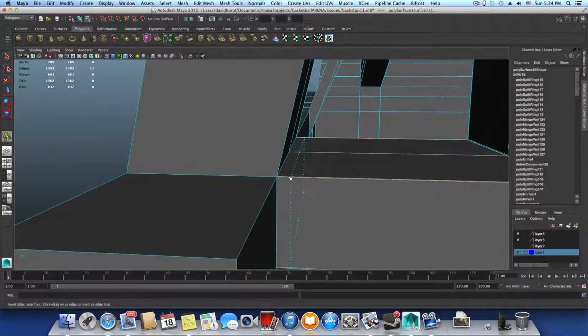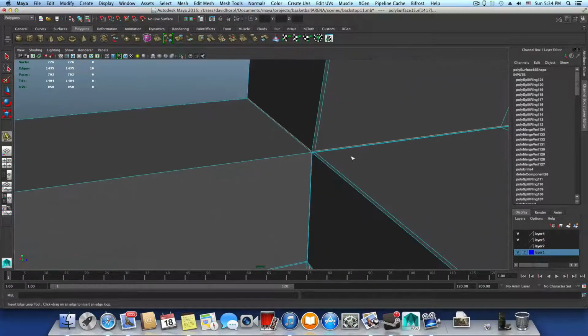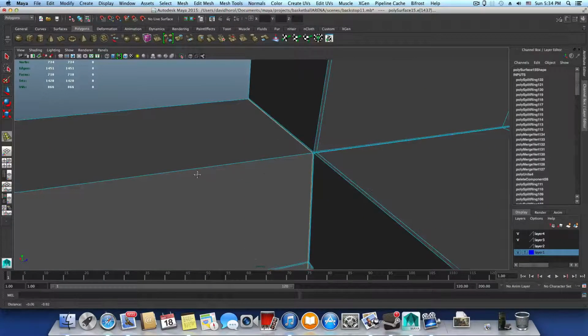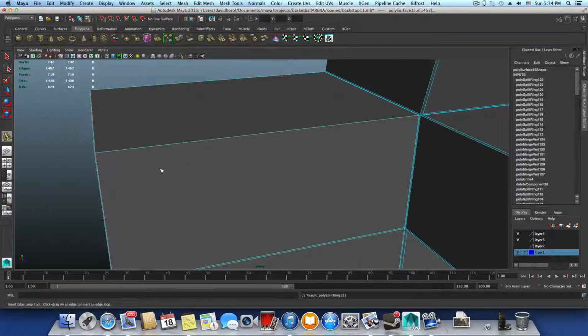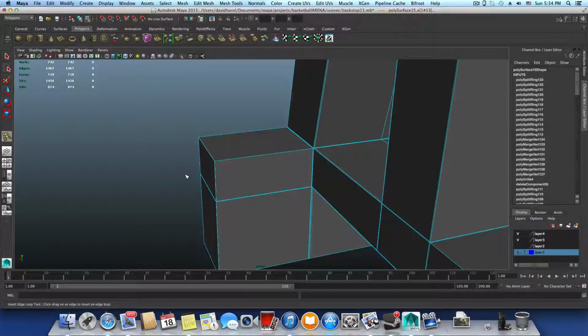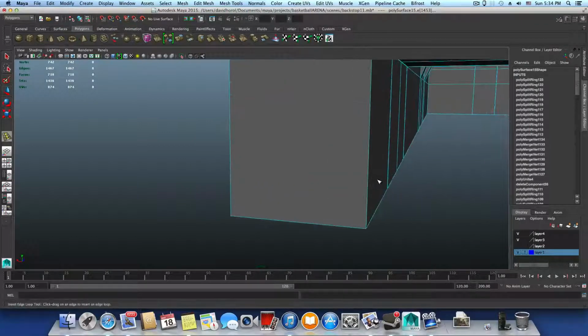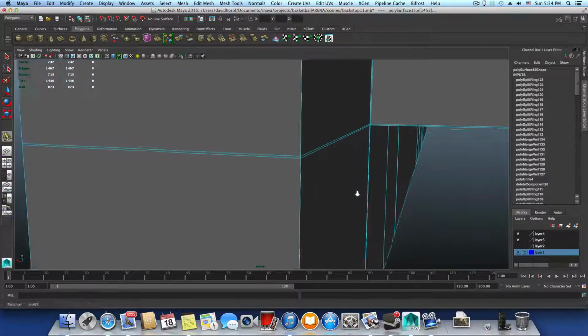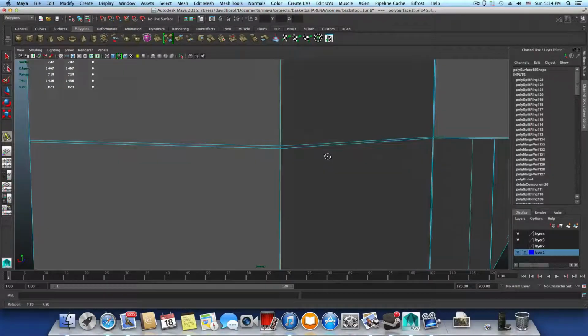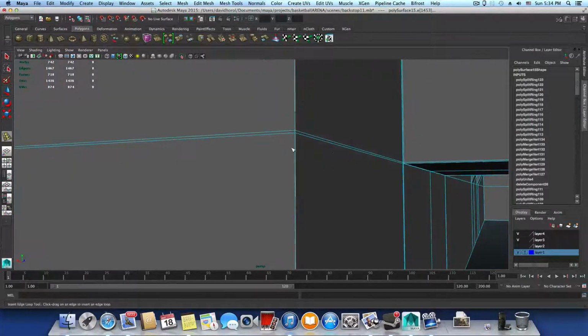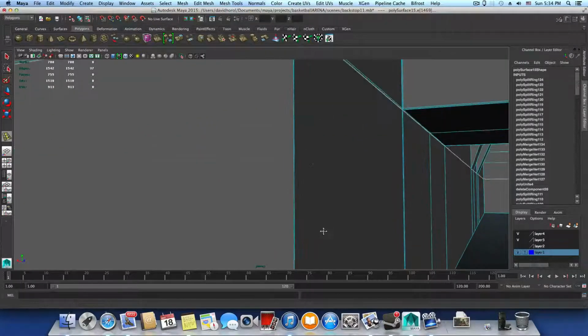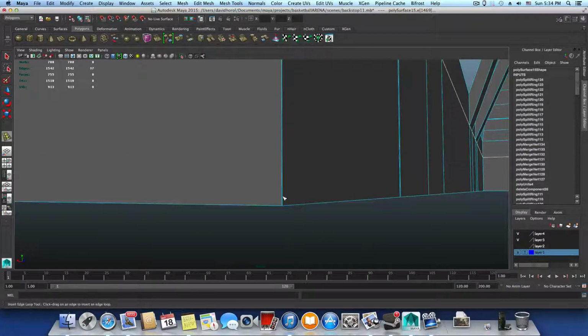So this one, that one, that one, here at this part, here at this part, and down here. Wait, let's count here. Okay, we have one that way, we need one here. Okay, and we need down there another one.